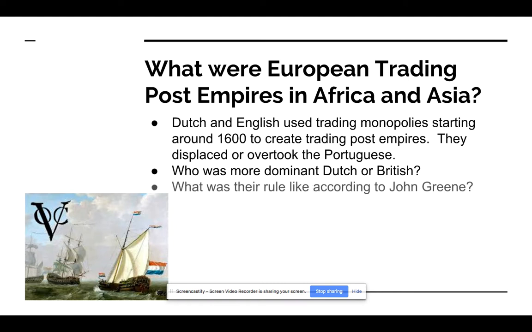On the other hand, the Dutch would take over Indonesia as well as the Banda Islands, and they were militarily stronger, right? In fact, after watching the video, the Dutch East India Company functioned more like a military than it did a business. They were given priority to use military force against the locals. In fact, the Dutch would kill 15,000 people on the Banda Islands, replace them with Dutch planters, and then enslave whatever locals were left. Right. So I want you to consider, how is this similar or different from Spain in the Americas?